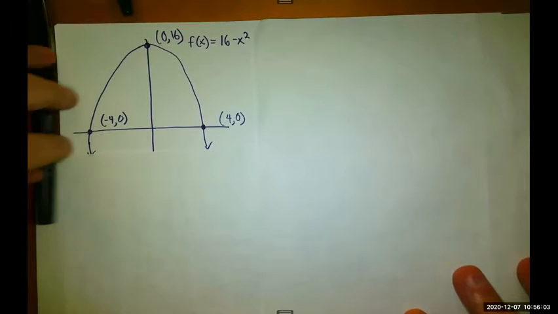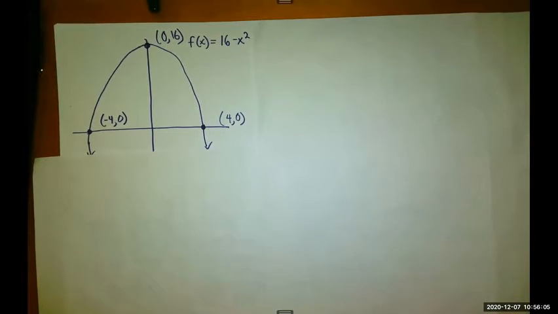This then is the graph of the shape we're talking about. So we have our function 16 minus x squared. It has x-intercepts at positive 4 and negative 4, comma 0. A y-intercept at 0, comma 16. You may be curious about why I chose those points to mark and no other points.